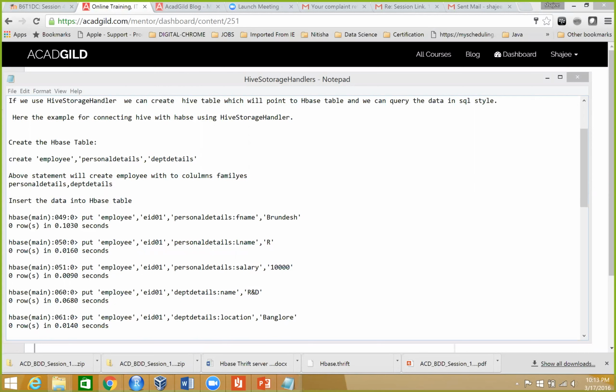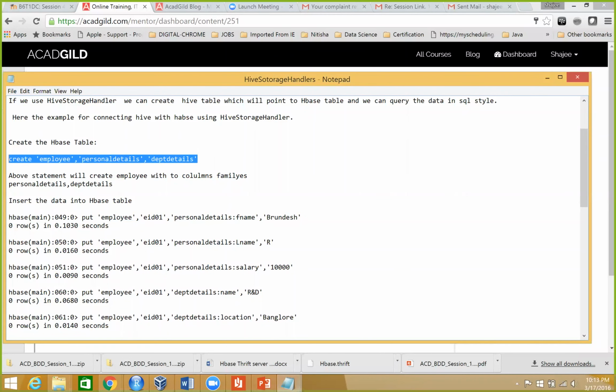When I do a create employee, personal details, I am creating an HBASE table, right? So this is the table name, and what exactly are these two?